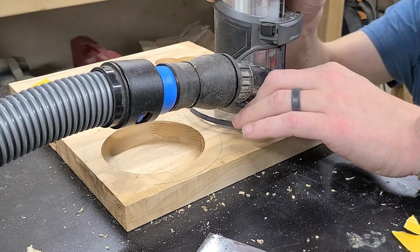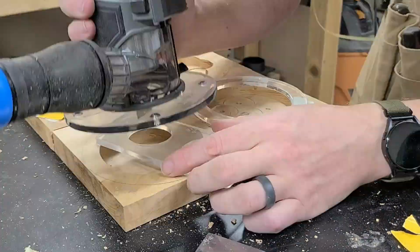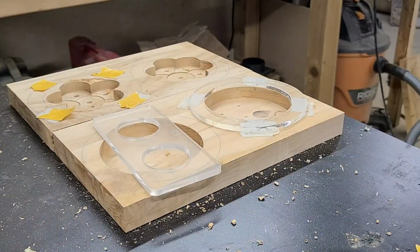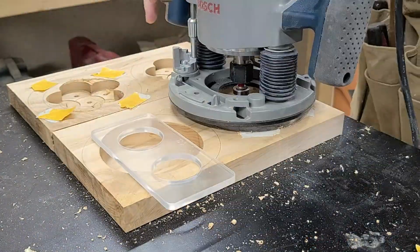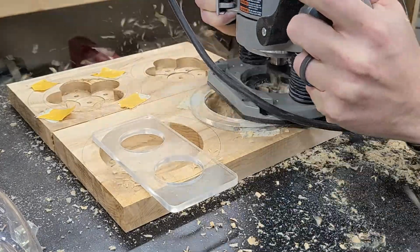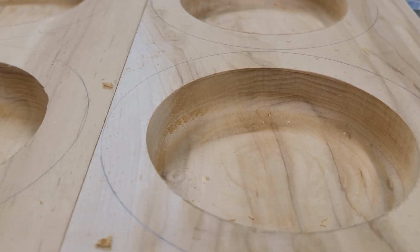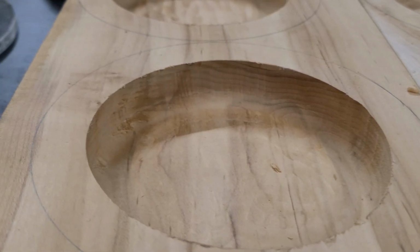Using 2 routers with 2 bits installed made the rest of the bowls go fairly easily, and quickly, I might add. Being able to switch back and forth from the flat template bit to the bowl bit in a quick manner allowed me to really batch the other 3 out very quickly. Here you see the final product of the inside of the bowls.